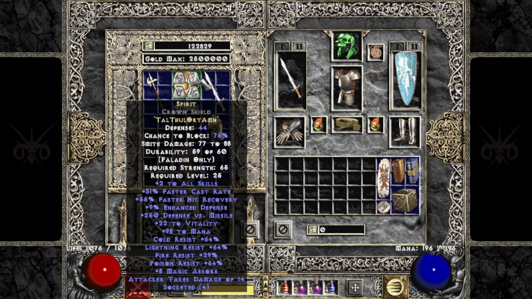This gives us another plus 2 skills, even more faster cast, and since it's in a shield, it gives us some resists, as well as the faster recovery and stuff, all that fun stuff.